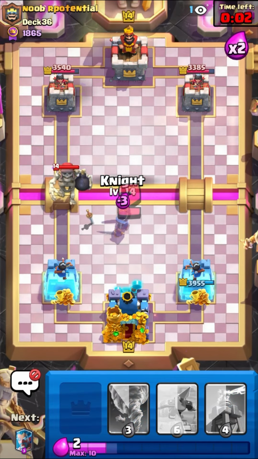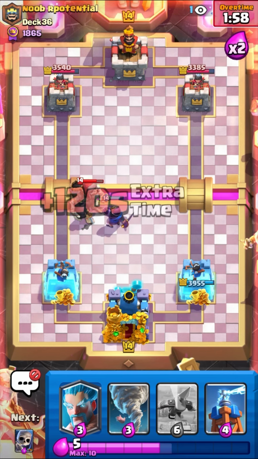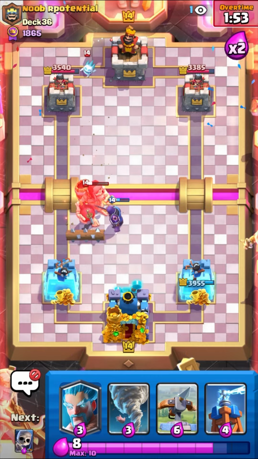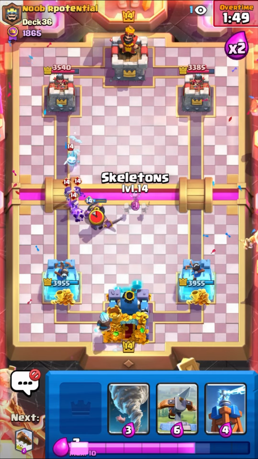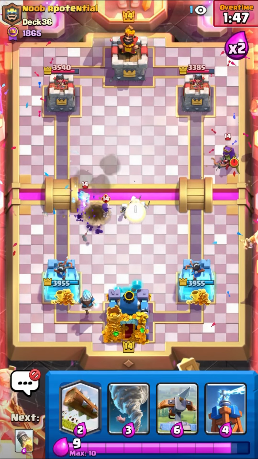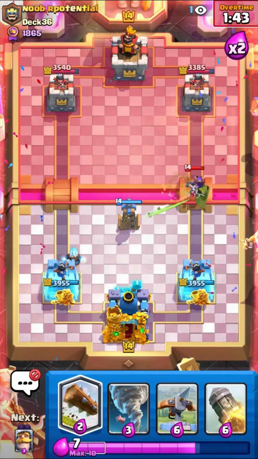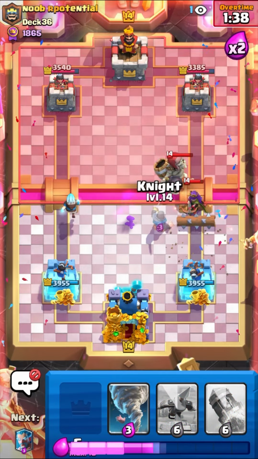Okay, I can just go Evil Knight and. Okay, he's not gonna go Hog because he knows I can just Tornado to my King Tower for free. And I'm gonna go Ice Wizard back. Okay, do I need to do anything to the Evil Skeletons? Okay, I don't think I need to. I think I almost lost to myself by placing those skeletons.